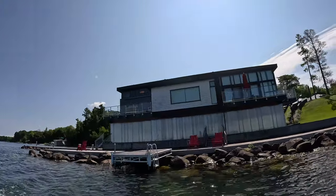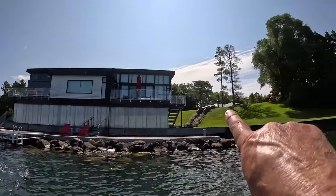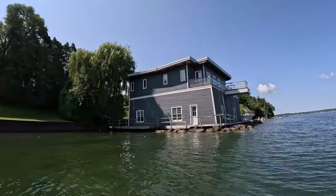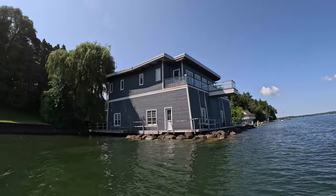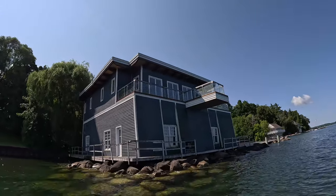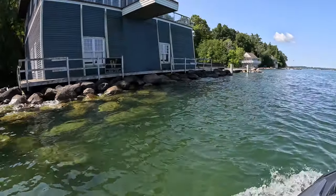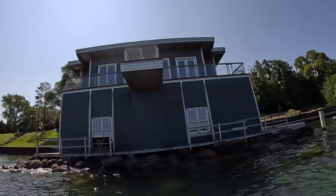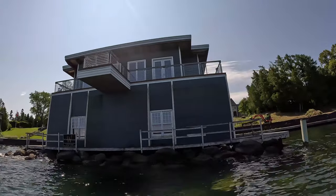So that boathouse dates back to the 1930s. Up until just recently, that was the largest boathouse on Lake Simcoe. That's enormous. And then the house back up over that way, this one looks like it goes back quite a few years as well. Look at the platform that comes off the front of that up there. I don't know if they used to jump off of that or dive off of that. Probably not. It's a bit shallow right in here to be jumping off of that. Probably just a place to have your morning coffee or something like that. But it's run down a little bit now.